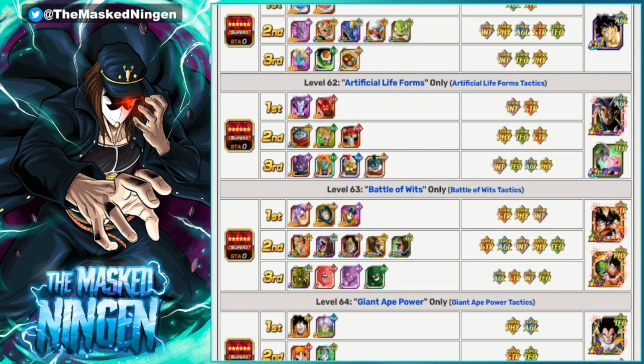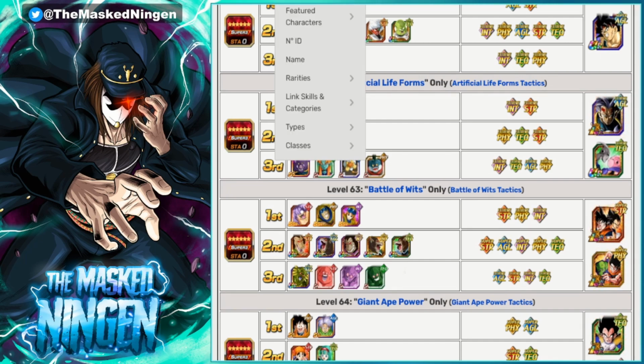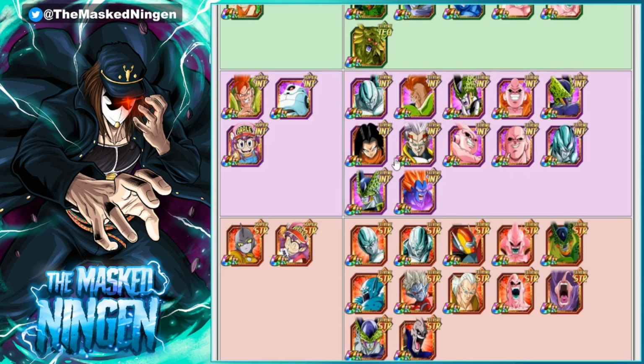I just did a team building guide for the Angel Golden Frieza EZA, and something that we talked about during that video is going to be very apparent during this one as well, because we have a couple of units that were not out on JP when this stage came out that are going to make this stage very, very easy if you have those units. So obviously we are going to go through some of the units on the category.